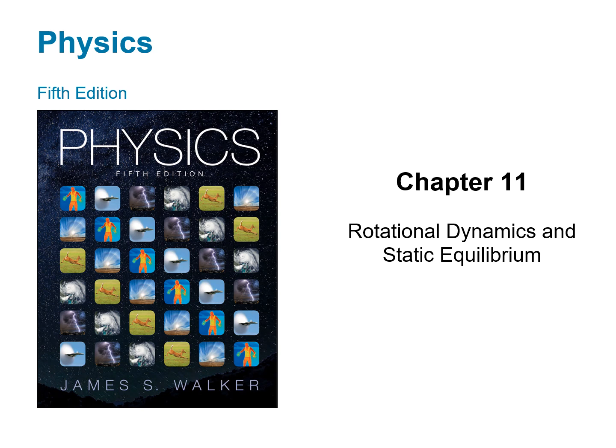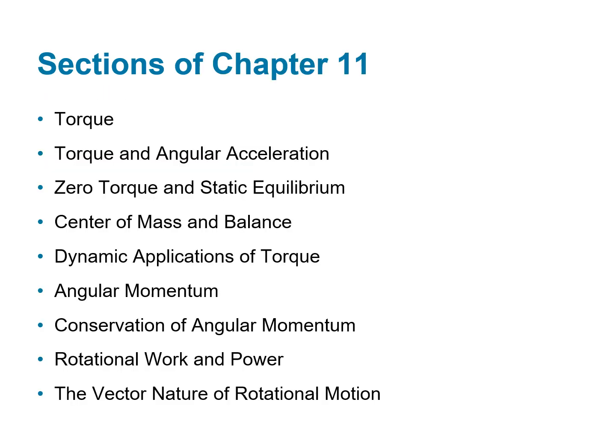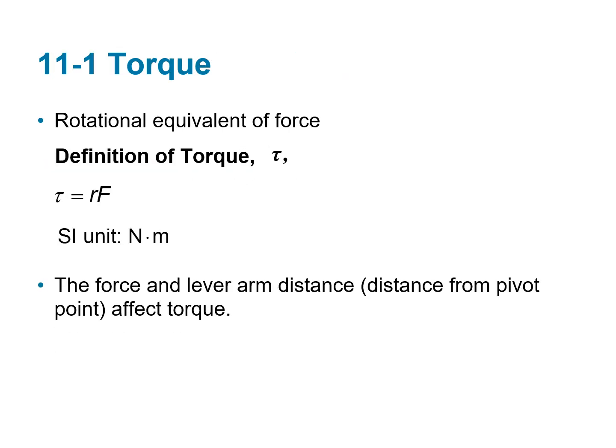So this is going to be a lecture video on chapter 11 where we're going to continue to talk about rotation. So the first topic that we want to look at is torque, and torque is the rotational equivalent of force. And the Greek letter that we're going to use is tau. And in order to find torque, we're going to take force times radius.